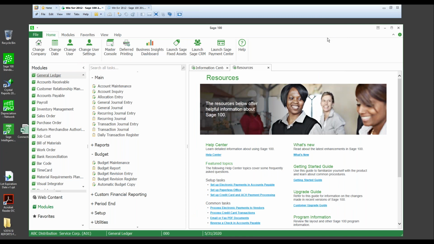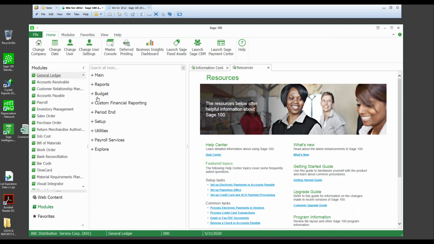Now we're going to just talk about a way to import budgets without having the Visual Integrator module at all. So VI is a very powerful module. A lot of people have it, but not everyone has the Visual Integrator, and it does require a higher level of expertise. You have to know a little bit about the data and a few things there to get you over the hurdles. But everybody has something called GL Exchange. All right, so we're going to go and talk about GL Exchange.